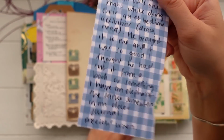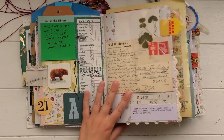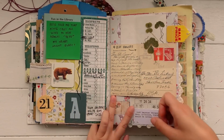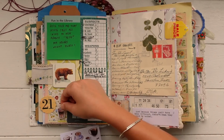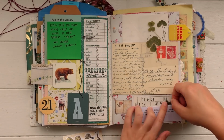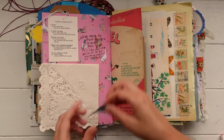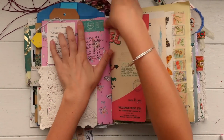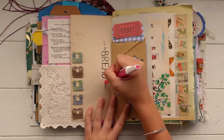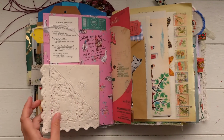And now to finish up the page, I'm pulling out some stickers, and I'm just randomly placing stickers around the page. This page, again, it's eclectic, so nothing has to really match. I just kind of enjoyed picking whatever I felt like and not thinking about it too much, and not making things match in a theme or in a color scheme or anything like that. They're just random stickers, really random ephemera, really random titles. Everything's eclectic, nothing goes together.